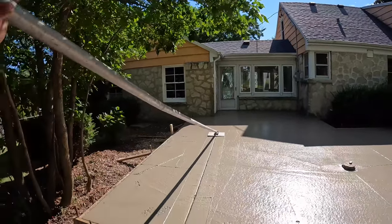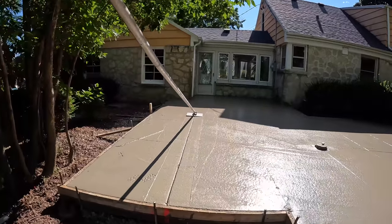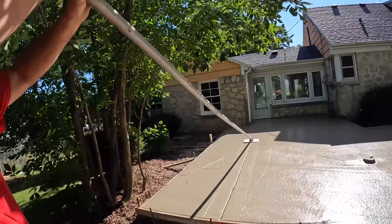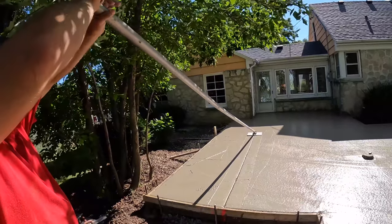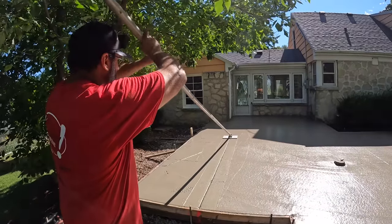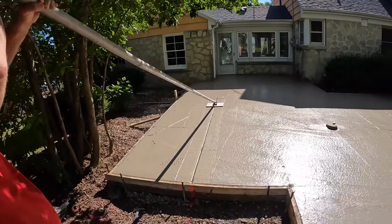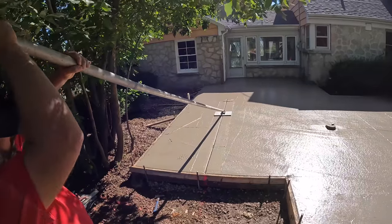So now I'll look down the joint, and you'll see all the little imperfections, the little waves back and forth. As I drag it back, I'll very carefully angle that jointer one way or the other to get those little wobbles out as you bring it back, to get that joint as straight as possible. Concrete's a little wet for this right now, and the handles are in the trees, but we'll do the best we can here.